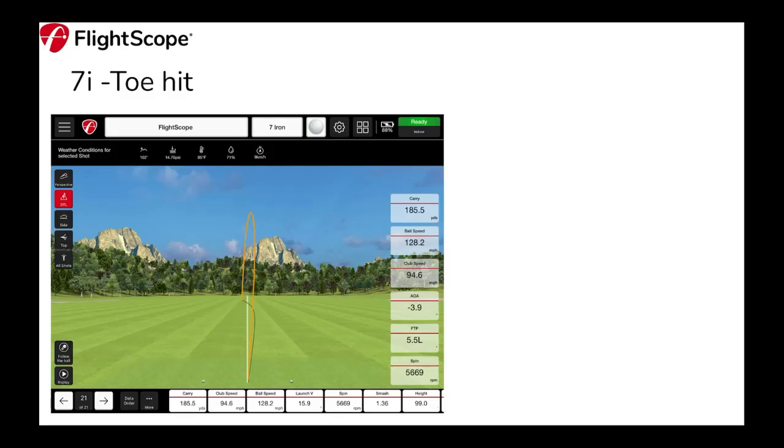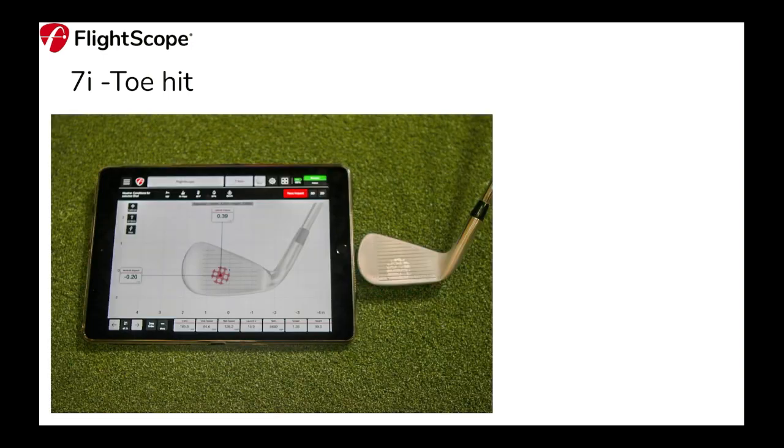Okay, so here's a toe hit, and let's see what that did. Okay, so it's towards the toe. For me, that's not a toe hit. For me, that's a center hit. But for Duncan, that's towards the toe. Okay, I'll give him that. But it definitely influences the spin axis. It also influences the smash factor, in other words, how efficient is your momentum transfer from club to ball. So that's important. Okay, so that was the empty slide.